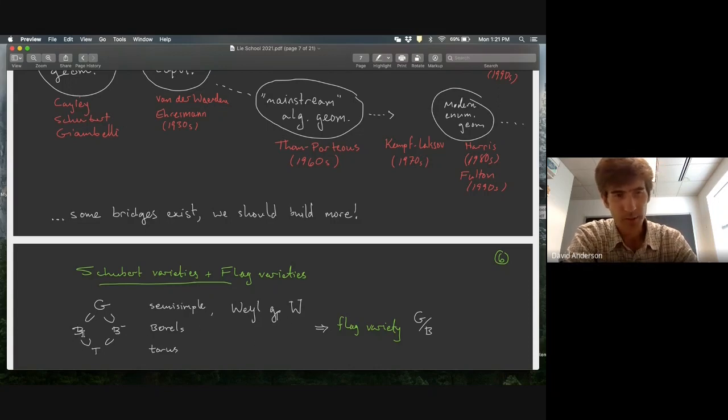You can take a Borel subgroup and an opposite Borel subgroup. That's what B minus means. They'll intersect in a maximal torus. The torus is just C star to the n for appropriate n. Then you get what's called the flag variety, and that's just the quotient space G mod B. It's going to come with actions of all of these groups. So G is going to act on the left. We're modding out on the right. G will act on the left, as will all of these subgroups.